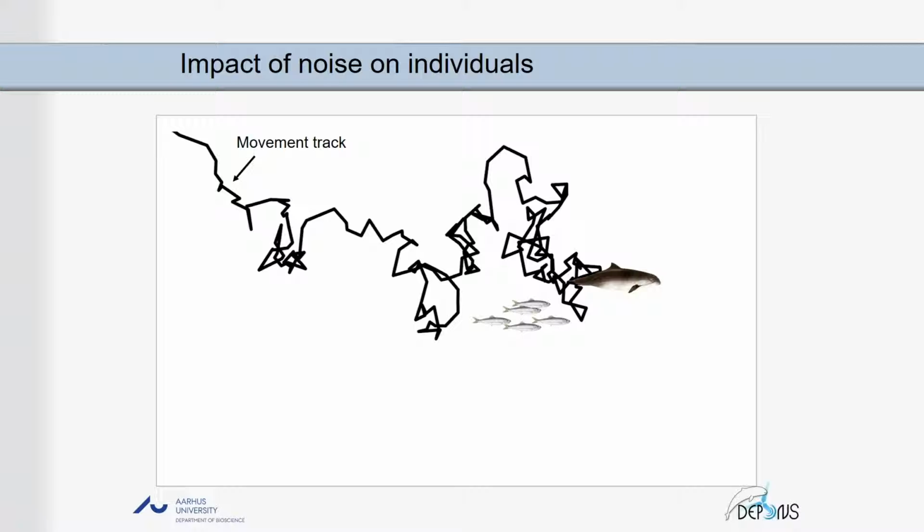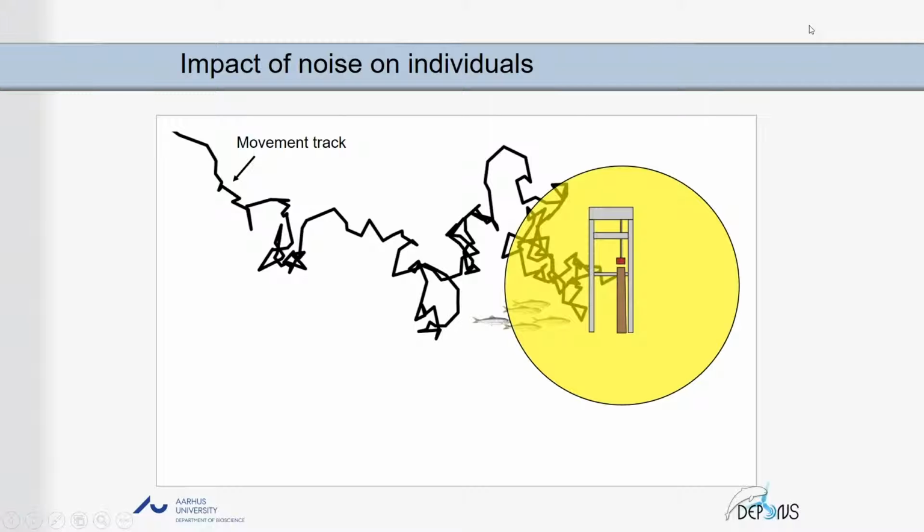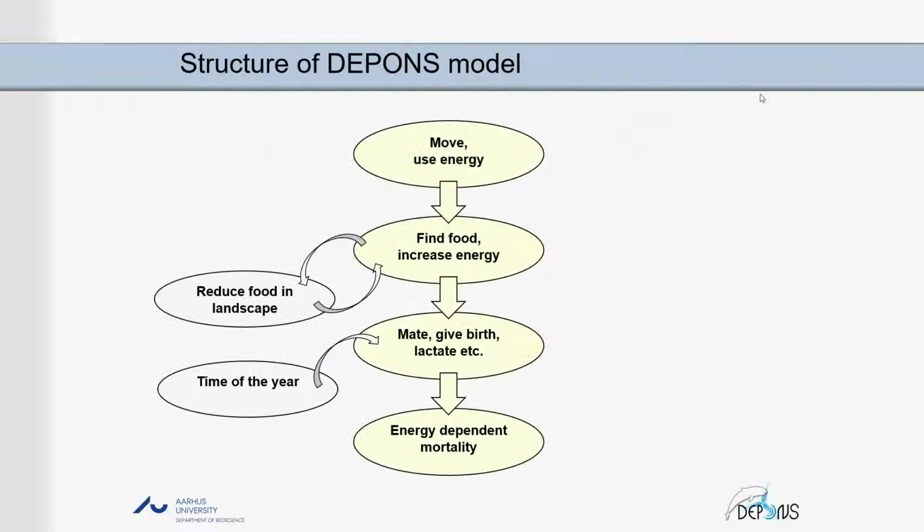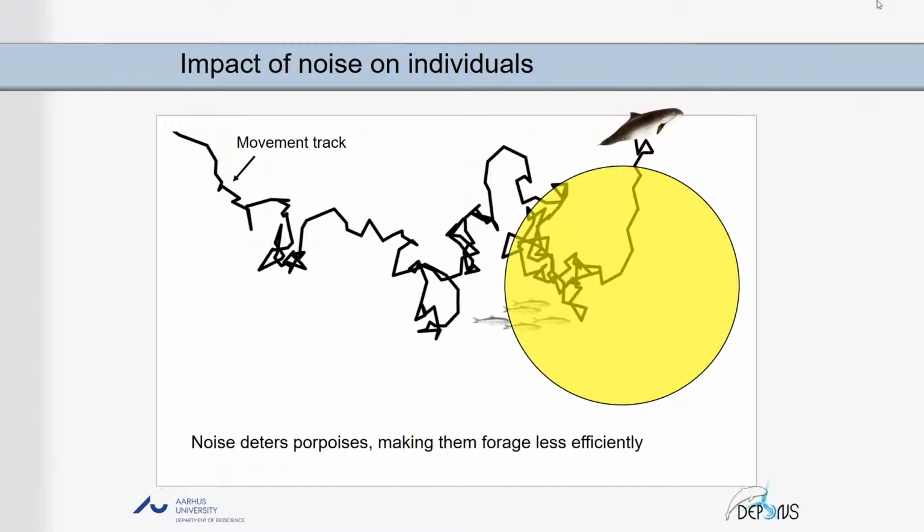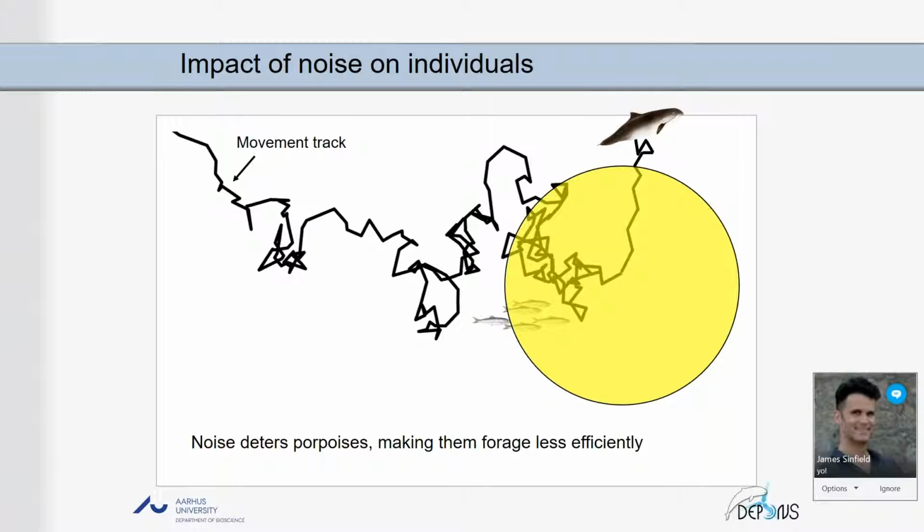If a porpoise encounters noise, such as noise from pile driving, however, it starts being deterred and moves away from the noise source. At least that's what we think in most cases. And that obviously causes it to forage less efficiently than if it's staying in the place with a lot of food. It loses energy by moving away. In principle, noise can also directly harm the individual animals, but that can be mitigated by simply deterring them away from the places with the loudest noises, using, for instance, pingers. So you can avoid that, but the loss of energy is something that influences populations.